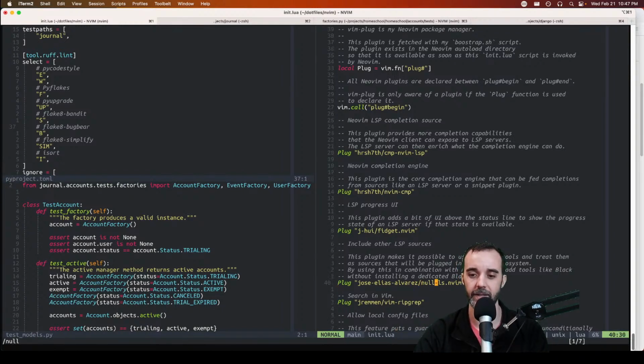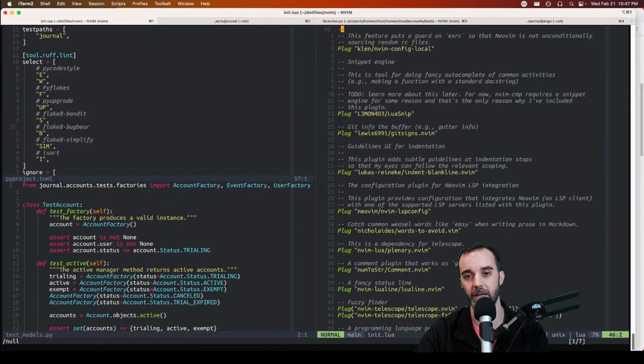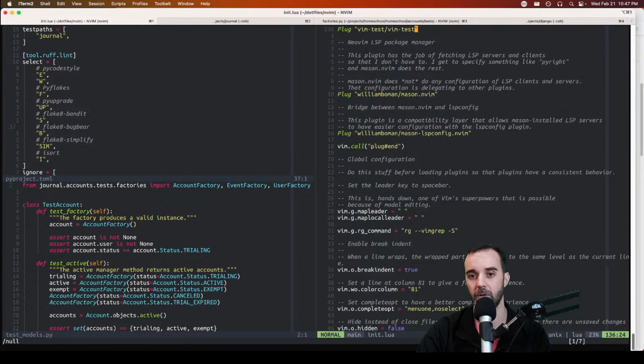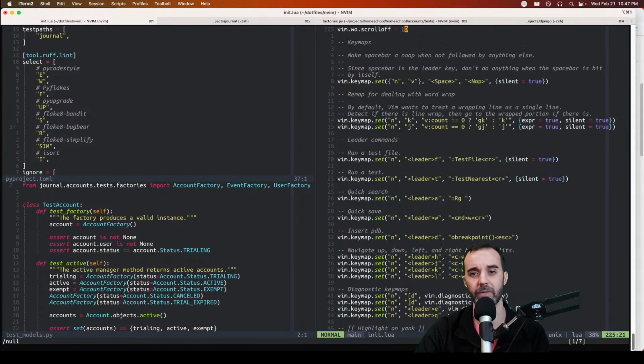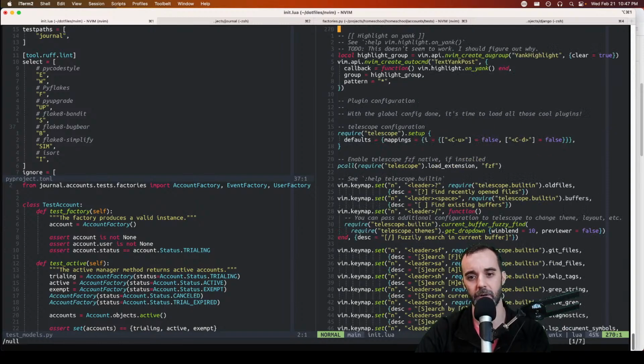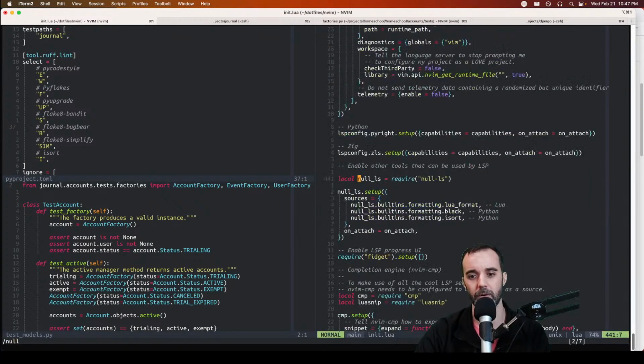So null-ls tries to fill in that gap to say, hey, if you have things that your LSP is supposed to do or won't do, we can fill it in with other tools.